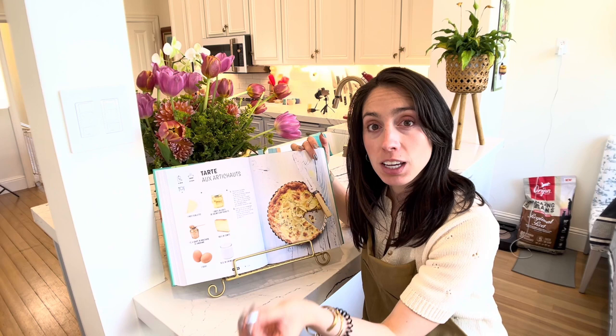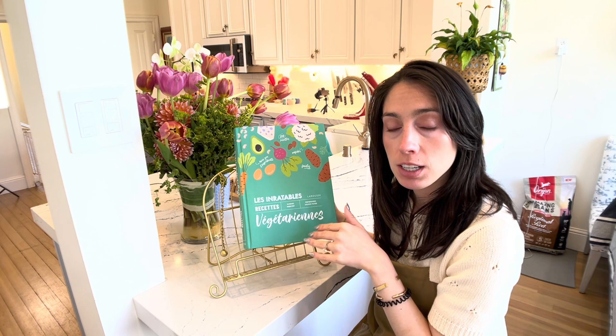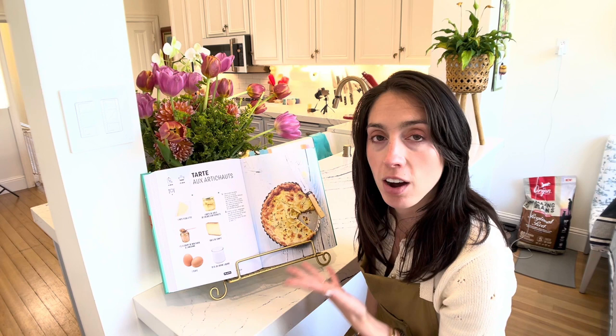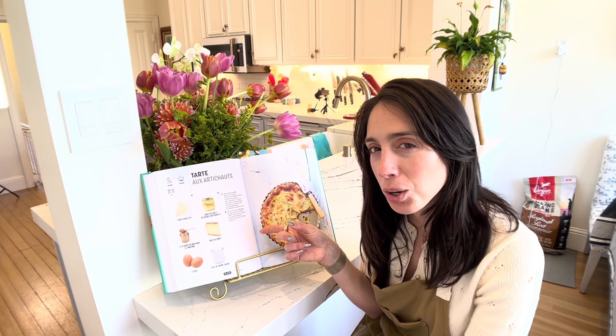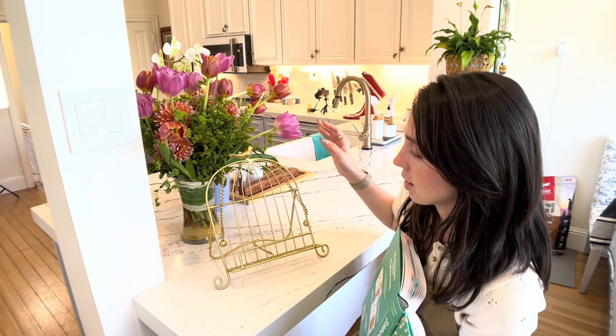This one I bought in France during our honeymoon last summer. Apparently it's a very OG classic French cookbook — I bought the vegetarian version and it's completely in French, but I kind of love that. I have this idea that when I have kids later, they'll pick that cookbook and not feel overwhelmed by a different language — that they feel comfortable navigating something unknown, using tools to figure it out, and maybe even learning the language. In the empty space the book leaves, I just write in what I learned — lasagna, gnocchi, soups. And there's this little thing I got on Amazon that's become a staple: I place the cookbook that's in rotation for that month on it.